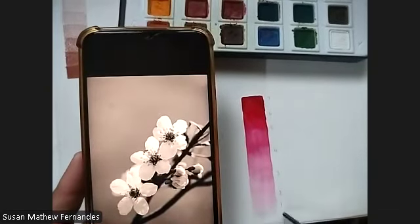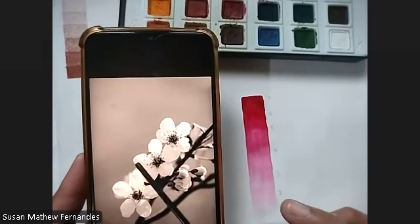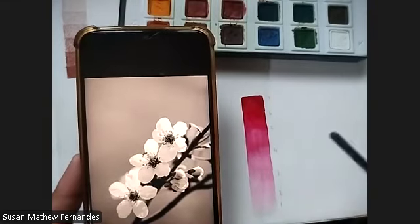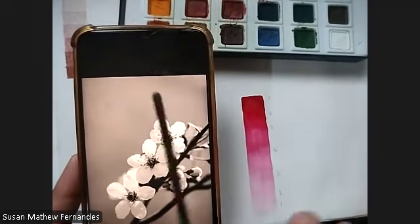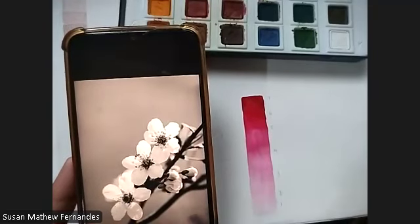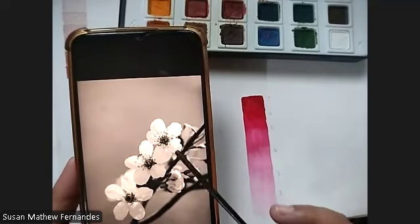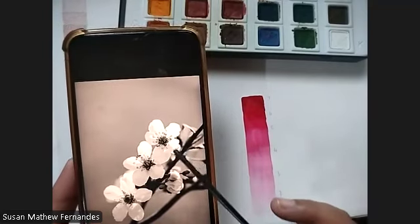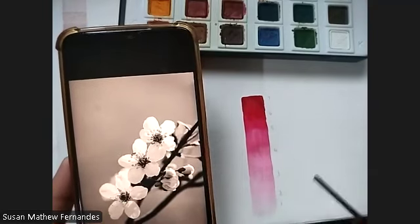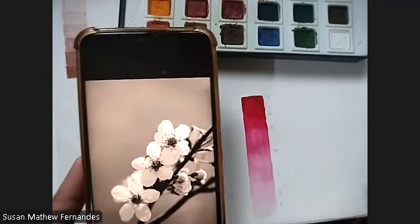So I have white. After white, I will definitely be applying ones around this part, the inner part of all my petals on the left side. The top right side is all white. Then as you get to the center, the top centers are getting into 1. Then when we come to the top left, or maybe even the top middle right here, on 2 of these leaves, it's already moved into 3.